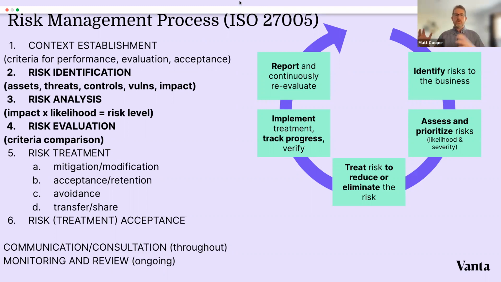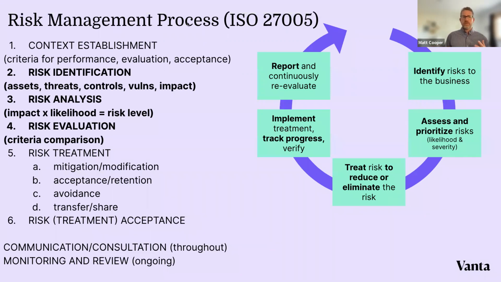And so that's why we're coming up with this formula to give you an ultimate risk ranking. Next step is we're going to evaluate the risk, and we're going to say, hey, what do we need to do with it? How do we need to treat it? And that brings us into step 5. So there's 4 risk treatments that you can do at a high level.